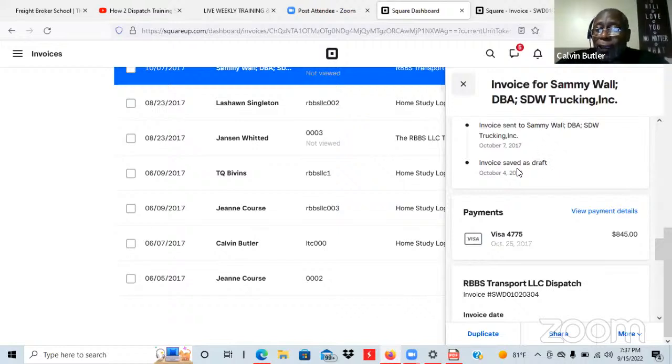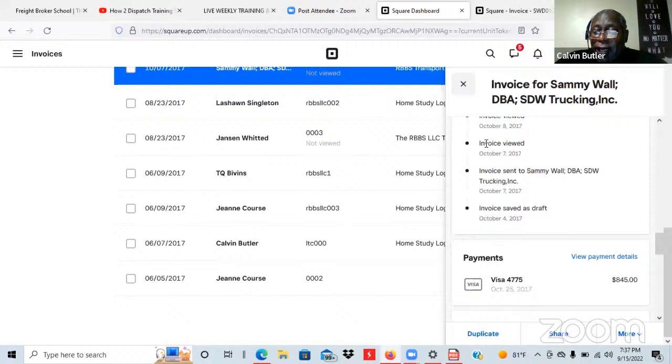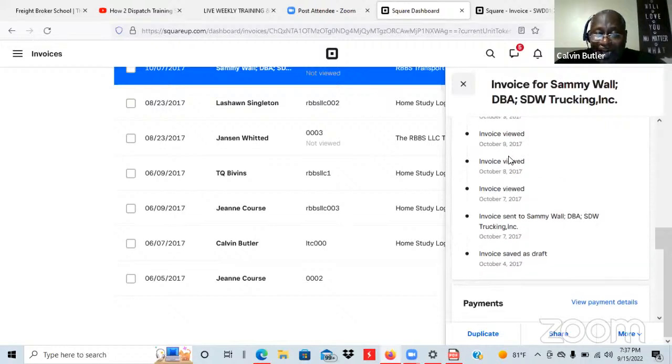It tells you right here, invoice was saved to draft on October the 7th, sent on October the 7th, viewed on October the 7th, 2017. So it even tells you when they look at the invoice. So if you send an invoice through Square and you call them up and say, hey, did you get that invoice? Oh, I haven't seen it yet. We never got it.